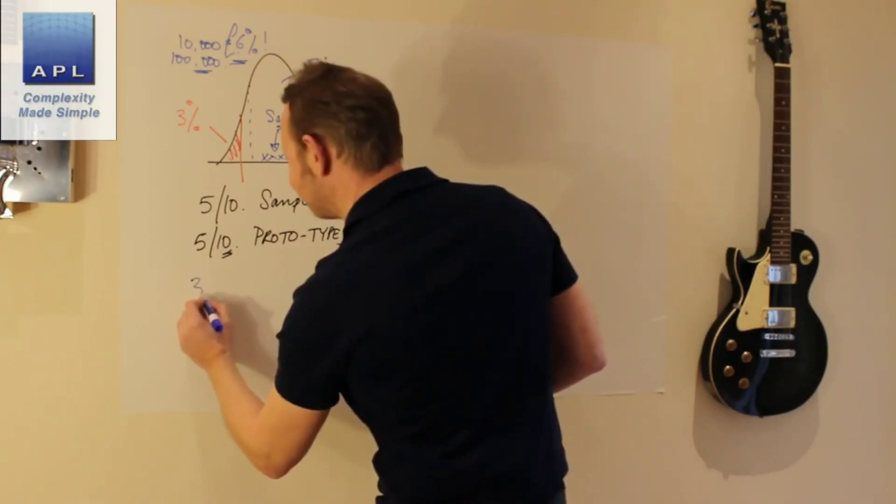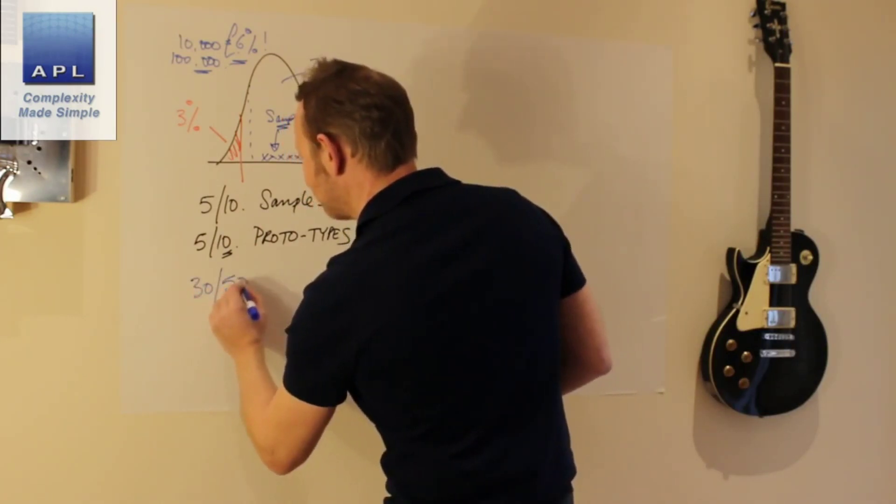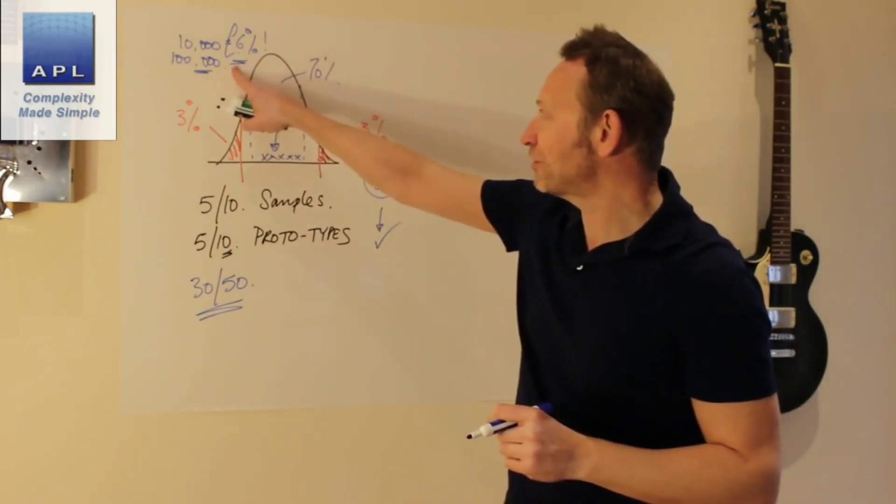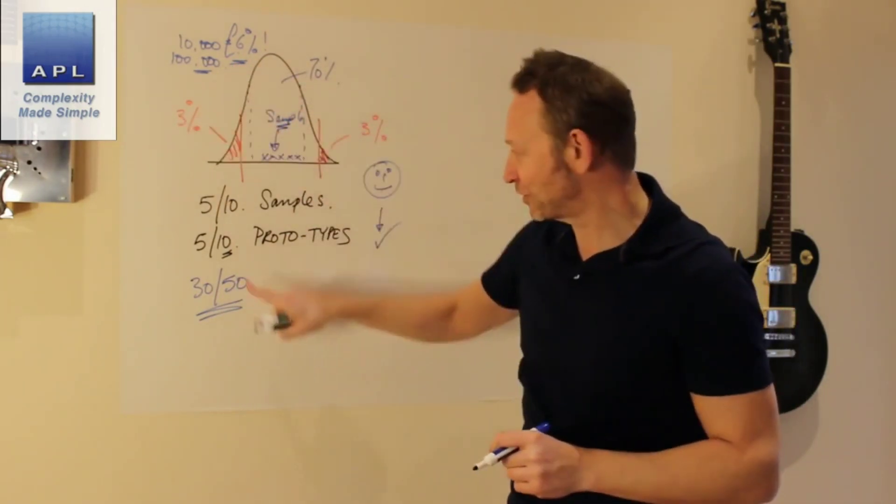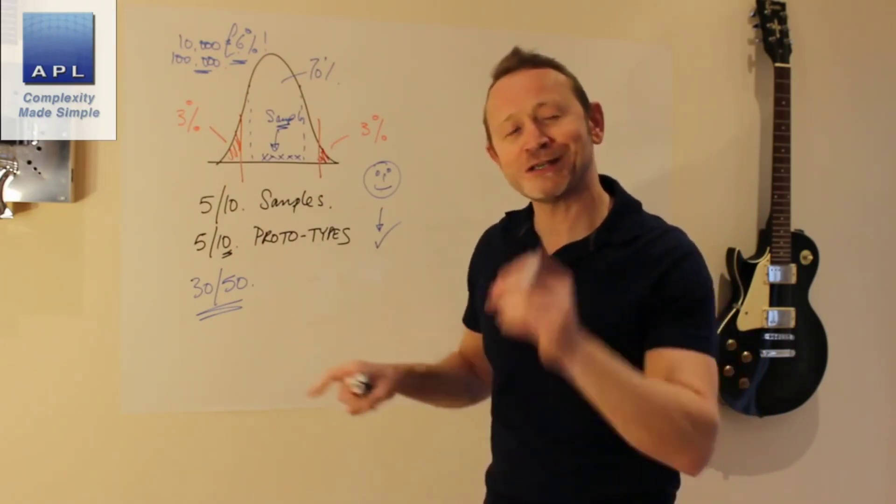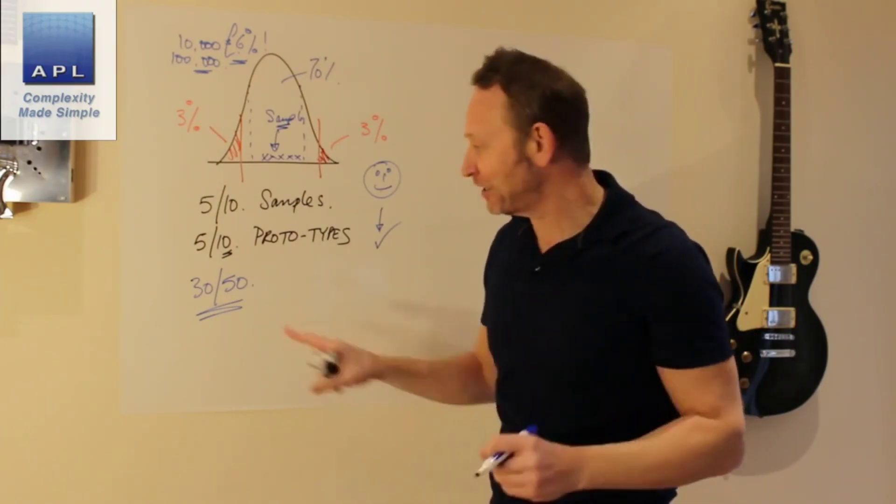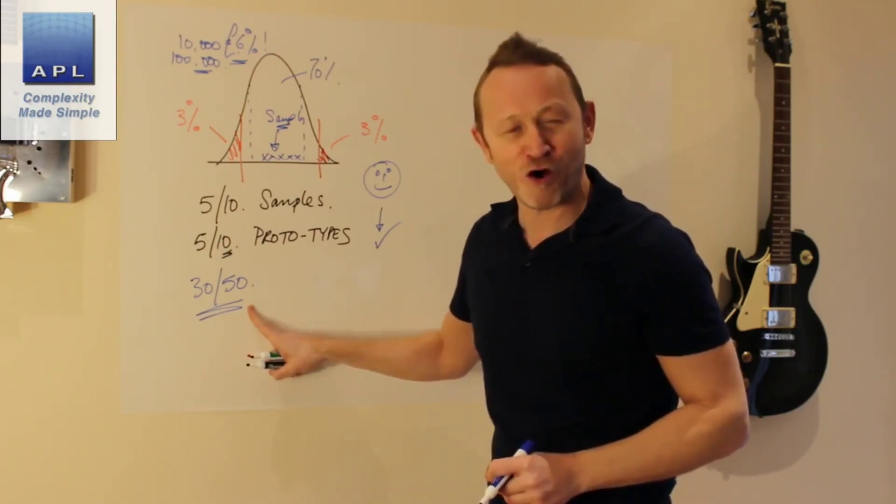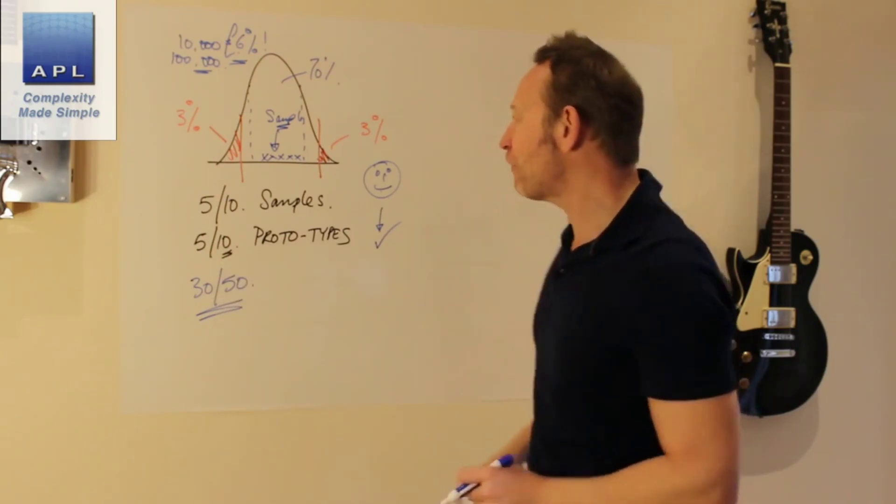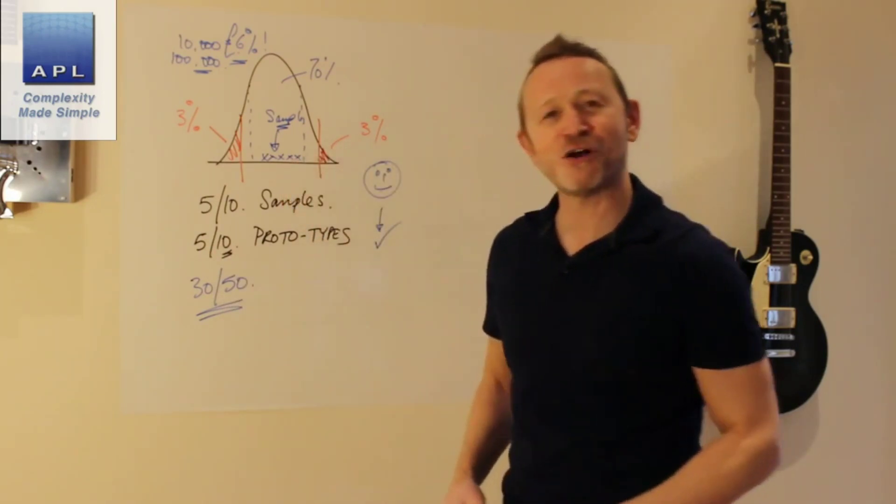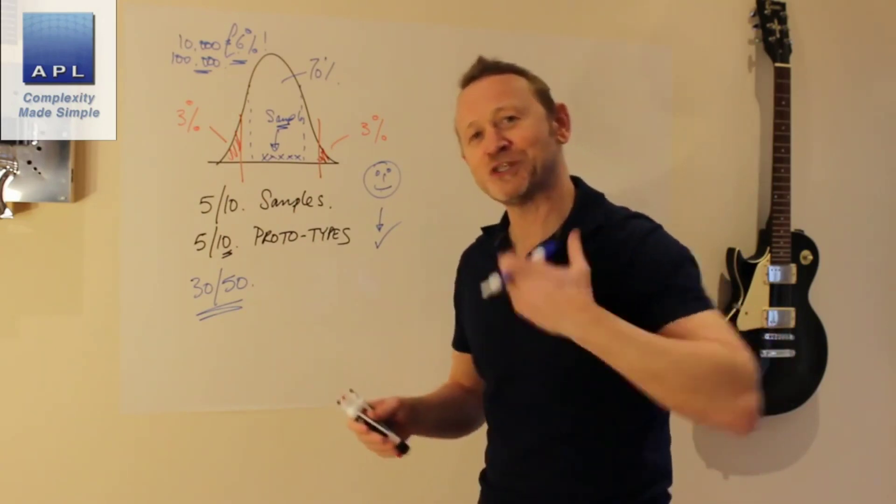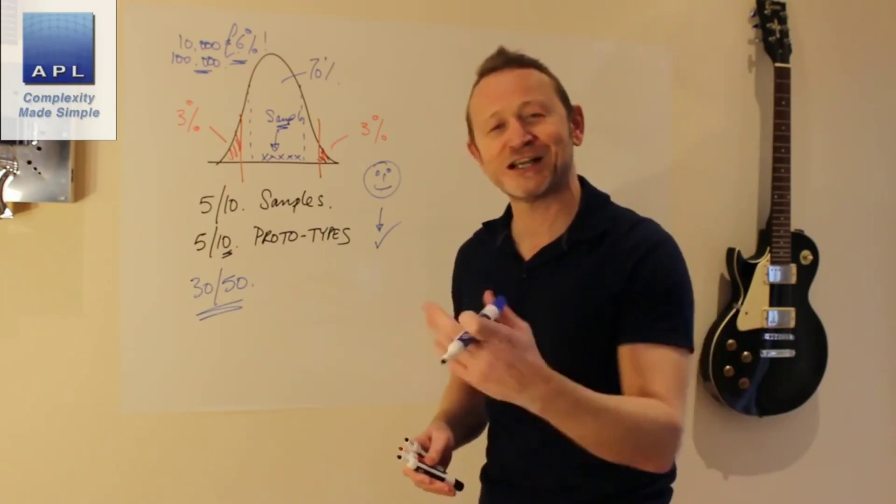So what do you do? You under-sample. Now by the way, the sample size you should have taken: 30 to 50. That's all we're asking. Because you know what? Six percent of ten thousand units—it's going to be a hell of a lot more than 30 to 50. We just needed to spend a little bit of money and not be half-arsed at the beginning of the process. But now we've gone for five. Five has told us that the process is okay.